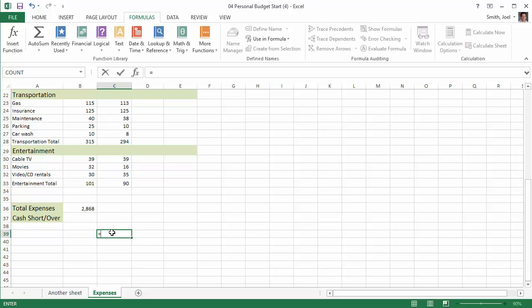So if I type equals and then go to the other sheet, and I say I'm going to reference this cell right here. And so right up here it says, oh, I'm referencing another sheet and cell A23 in that sheet. And then if I hit enter, it takes me back to the expenses sheet, and right there it displays gas, that reference. So I'm referencing another sheet, and if you come up here, see it says another sheet A23. So we can reference anything that we want and just pull that number over or that text over or whatever is in that cell. That's called referencing a cell. And that's all we need to know for this assignment.